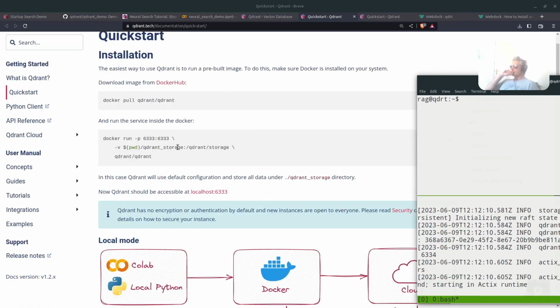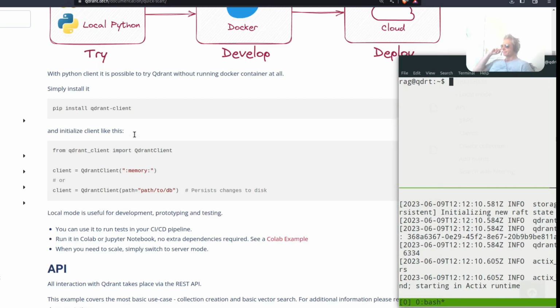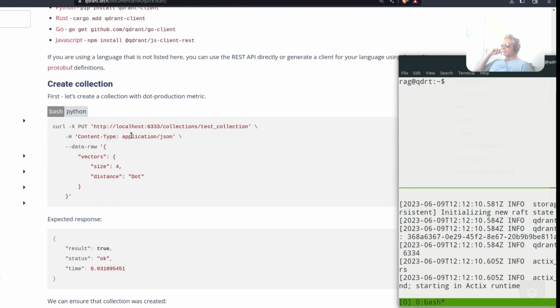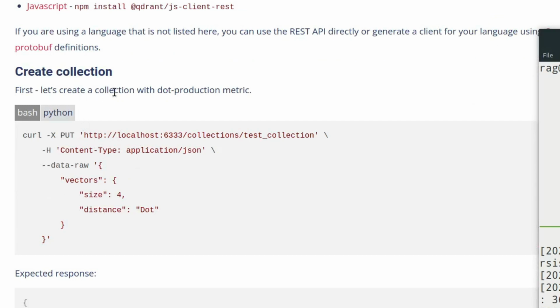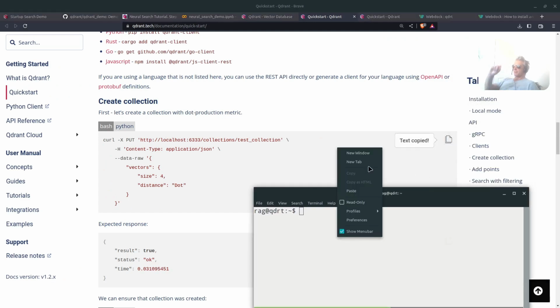I've got theirs for starting up with storage. If you scroll down, there's some curl commands. I'm just going to try the curl commands rather than start messing about with Python to start with.